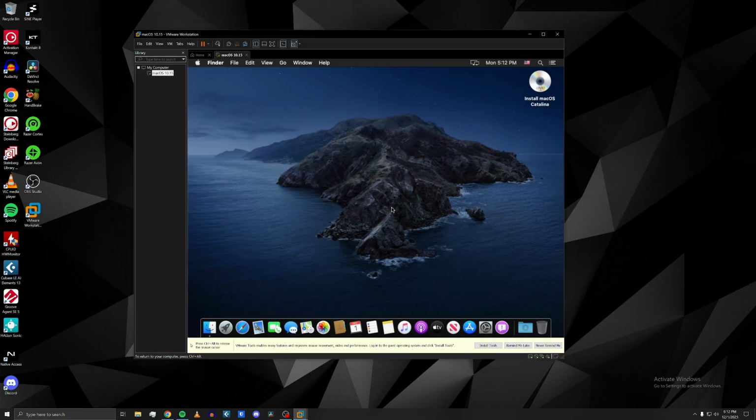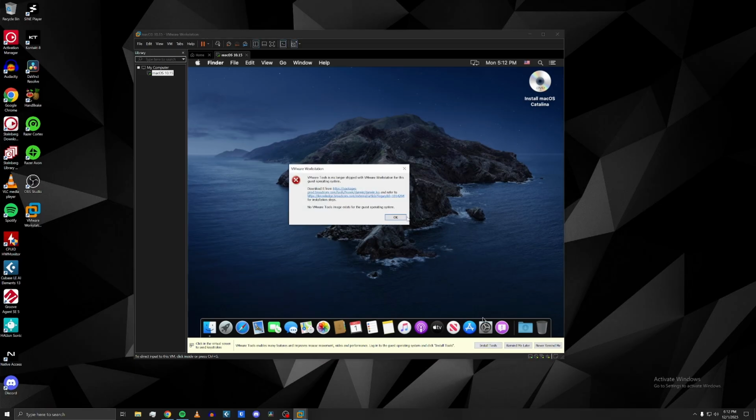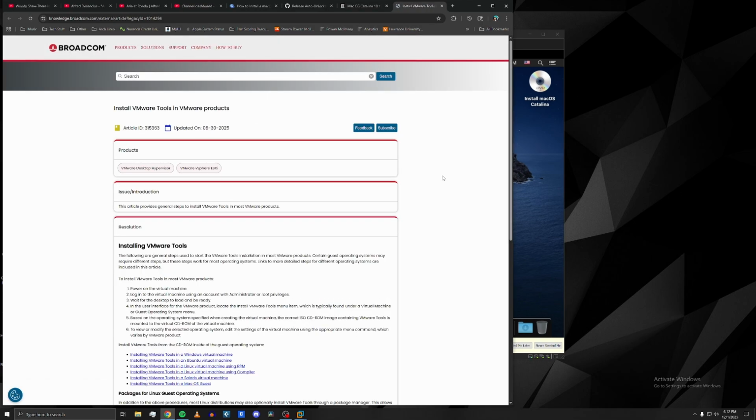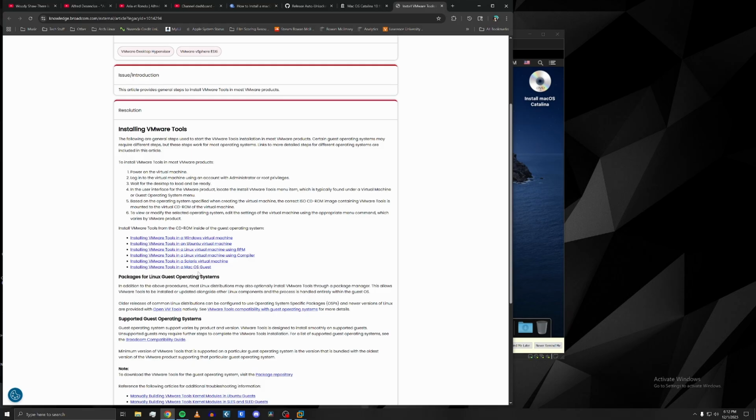Okay. So, install tools. Oh, are you kidding me? Okay. Download it from this link. All right, let's go to this link. Install VMware tools for a macOS guest.